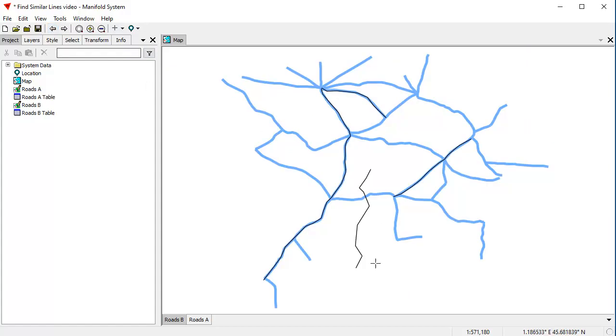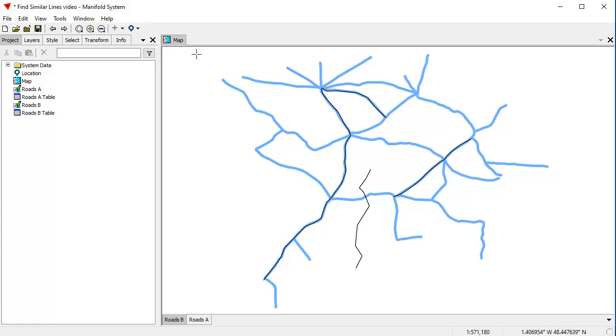And what we'd like to do is find all the blue road lines which correspond with overlaying road lines in black. That is all the A roads that correspond to roads in B. And we can't just do a simple spatial join because the segments don't match exactly, so we have to get close. And we don't want to get segments like this one right here, which is perpendicular to but is not laying over the top of the lines there.